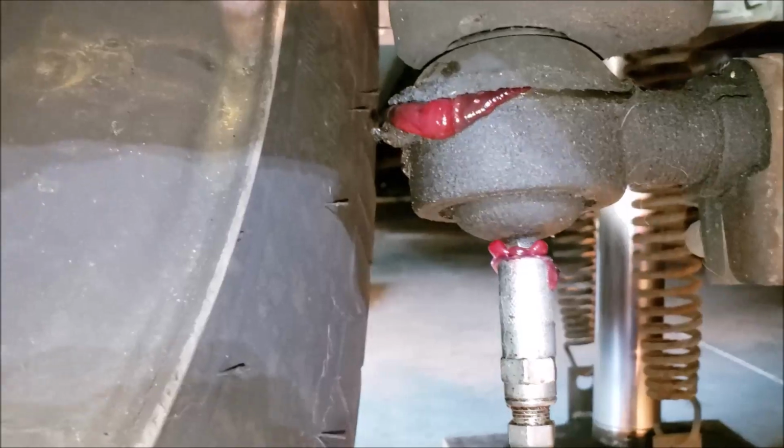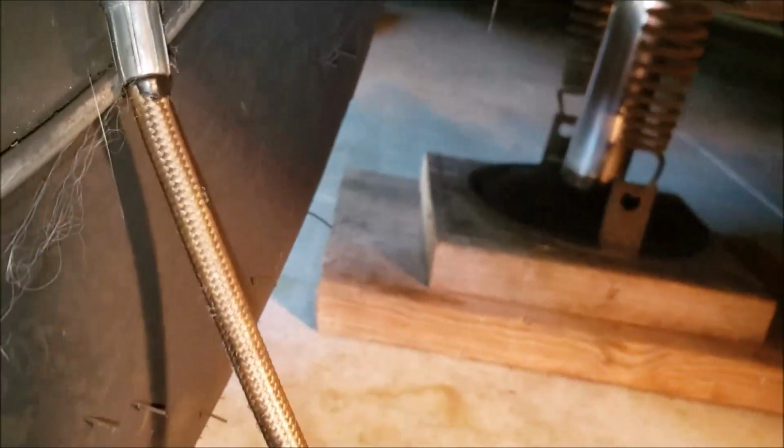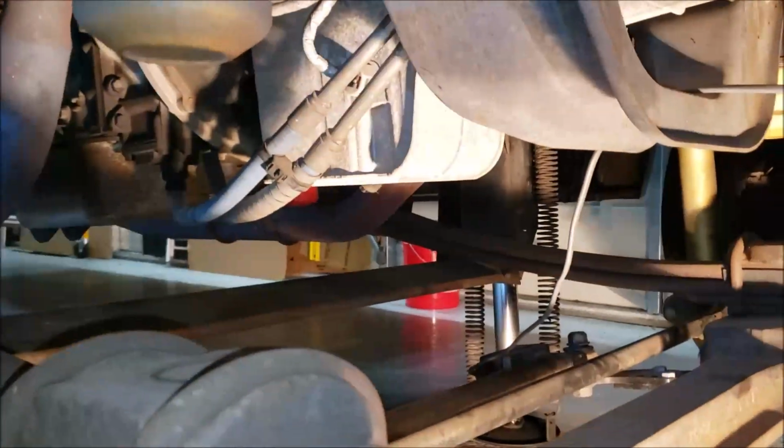Here comes the good red grease. All right, we got that good, ain't we? All right, let's go to the other side. There's something else that's a good idea.